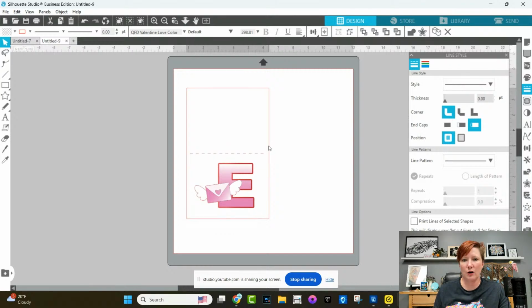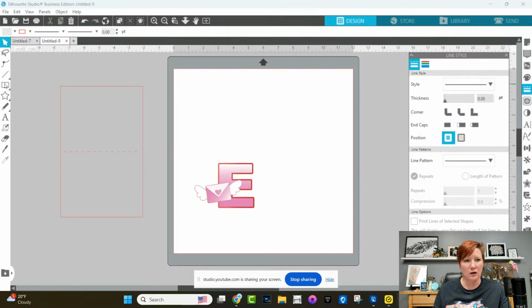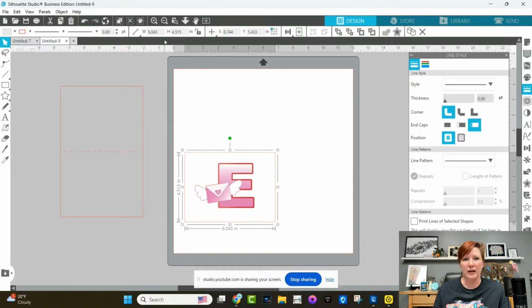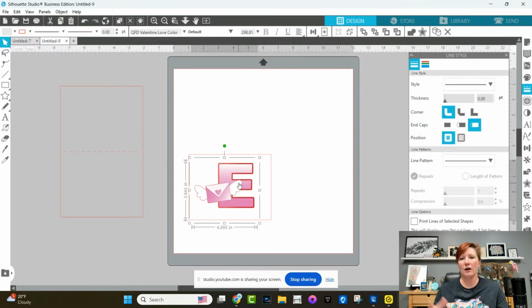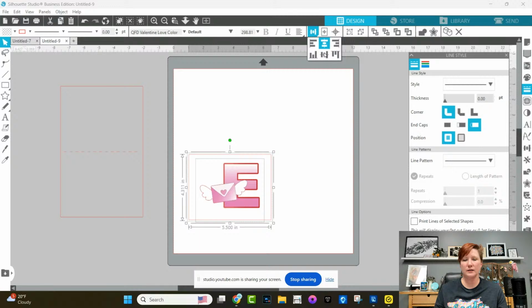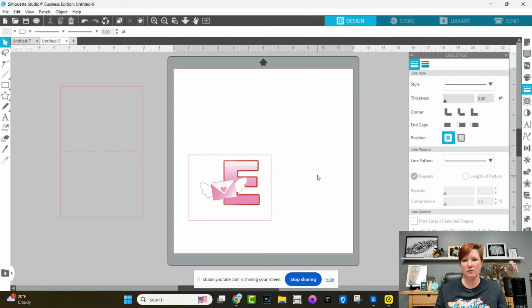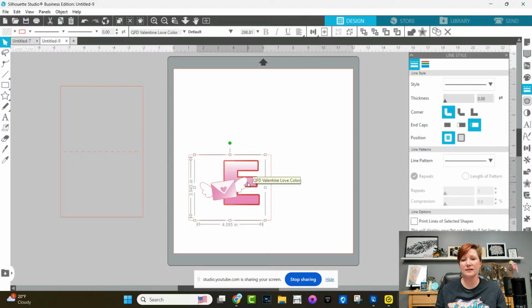Let's show you on the screen because I think it's easier to understand if you see it. So I'm going to make this rectangle the same size as my card, 5.5, or my finished card will be. My letter has excess space around it. If I select both and I center it and then align the middle, that is not centered because of that excess space.